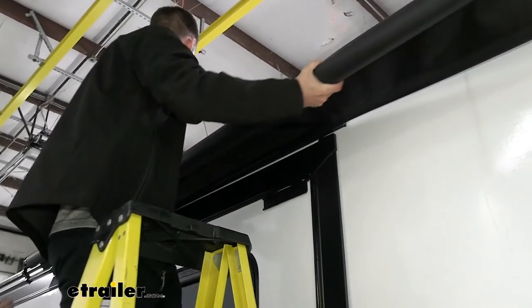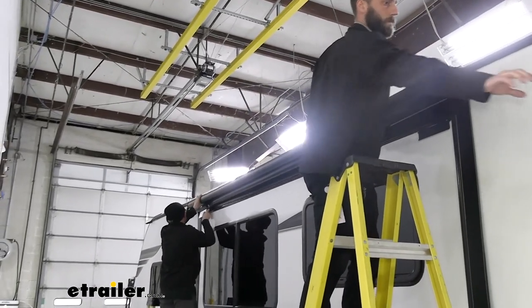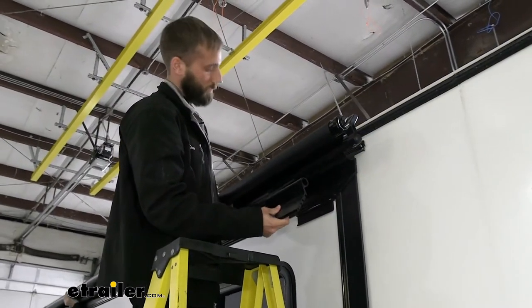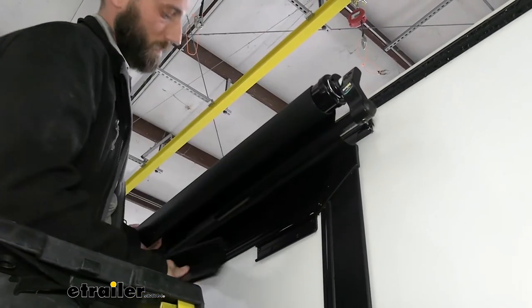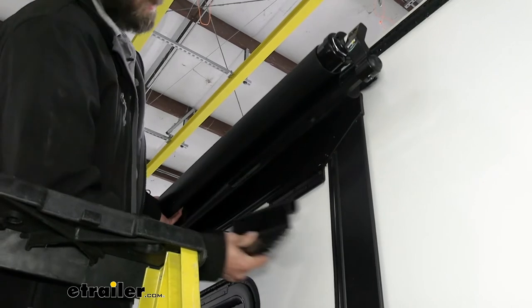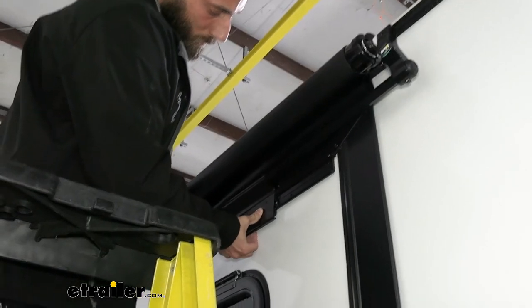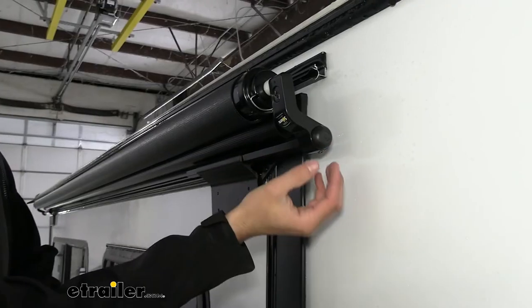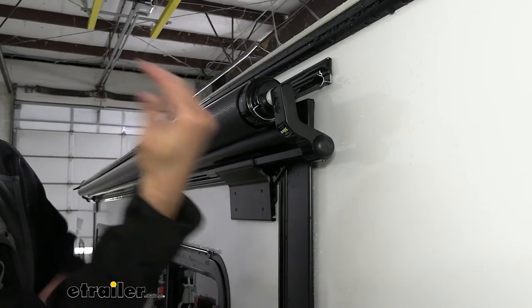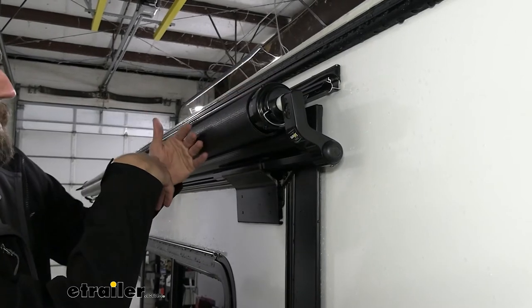This is where you're going to need a couple of hands to help you. Now we can take our access bracket and we're going to slide this on so that our arms are facing up and away, because it does have a particular shape to match up here. At the same time, we'll start sliding in our bracket. You're going to make sure that your arms are actually facing up and away — you don't want your awning roller smacking against your flange or your extrusion rail every time it closes up.